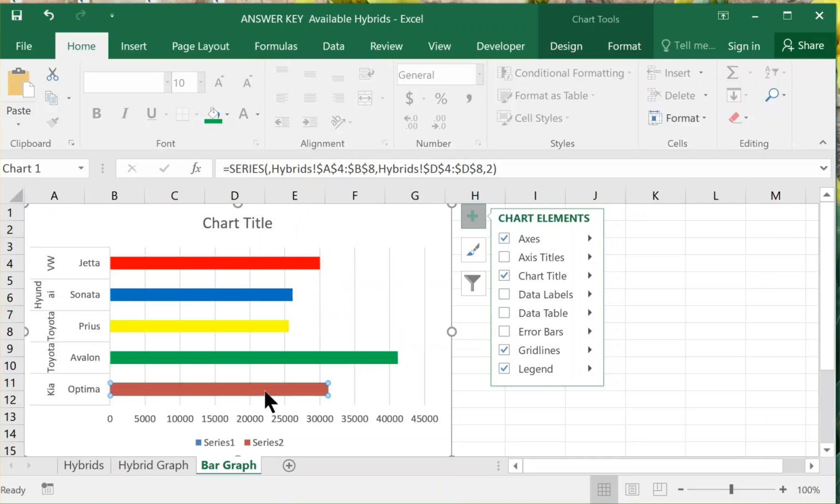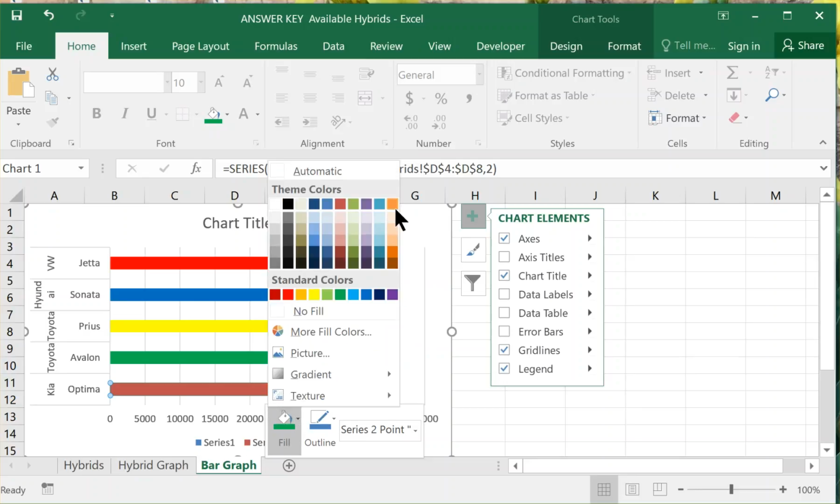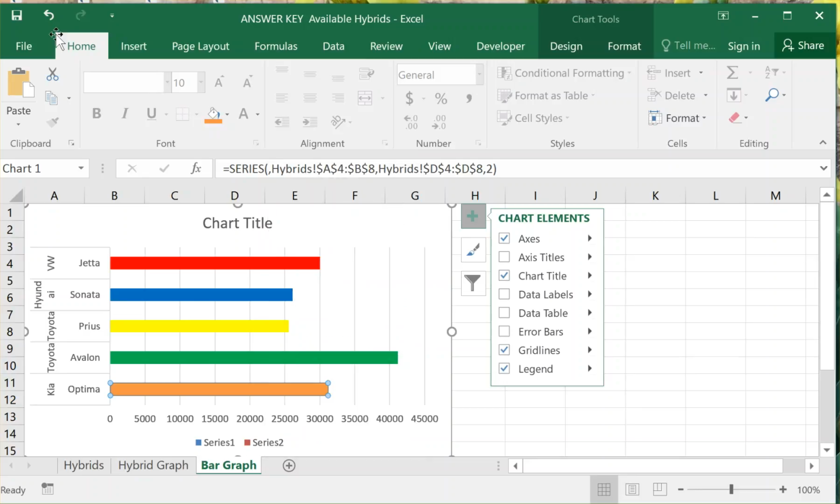And then for the last one, I'm going to right click again and I'm going to pick orange. So now we've made our data not only more meaningful by giving each car its own bar line of data with the price, but by making each bar of that graph a separate color, we've made it pop out more.